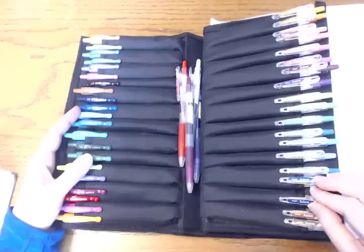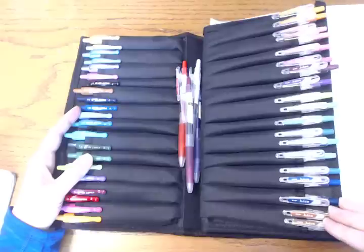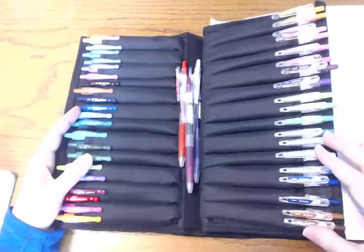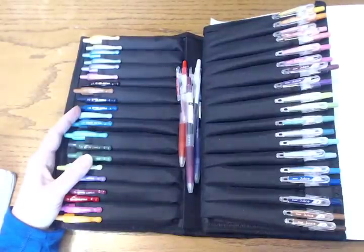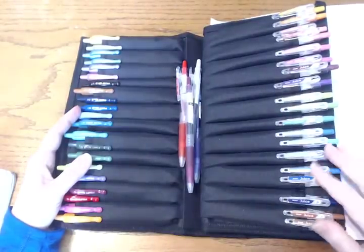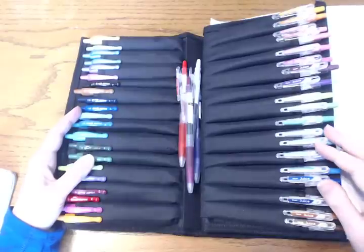They also have a 36 pack with the Juices, and really it's still the same 24 colors, and then you get the 6 color metallic pack, which I have right here. I bought those separately. And then you can also get a pastel pack with the 36 pack, which I knew I wouldn't ever use. Pastel pens are just way too light for me, so I didn't end up getting the 36 pack.